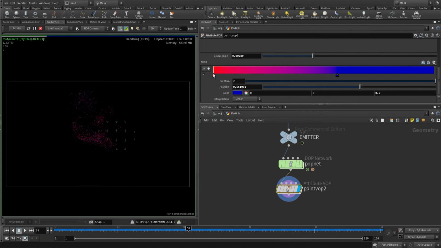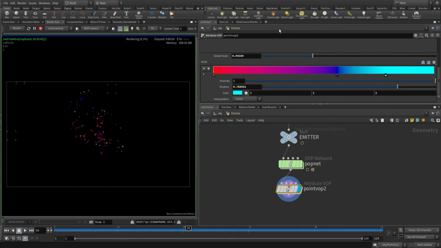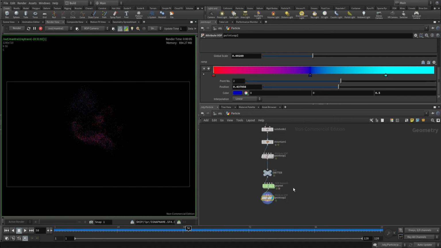You can kind of get a better idea of the scale of which your particles are being rendered at by how far away they are. You can add more of these things and give them other colors too. And you can actually use these to help you figure out how many of each particle size you have, or the life they have actually. We hook these up in a way that would be affected by their lifespan. Okay, so I think that looks pretty good.